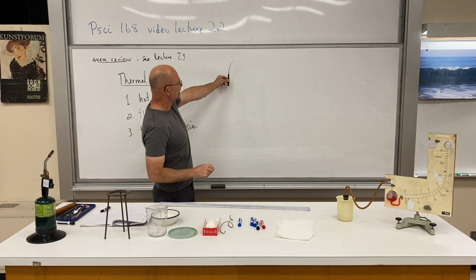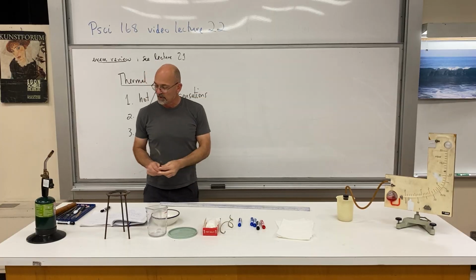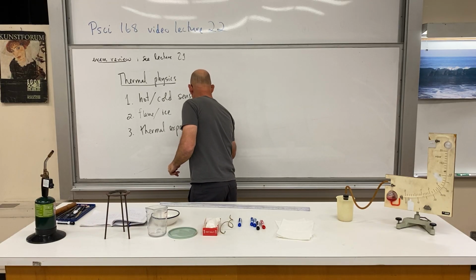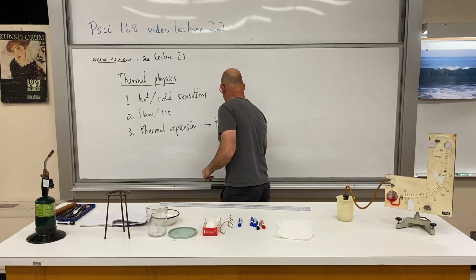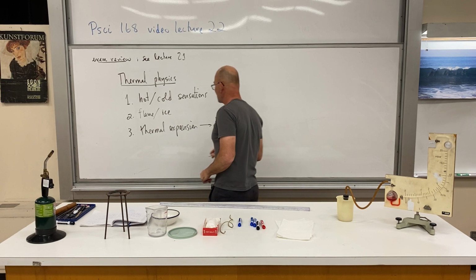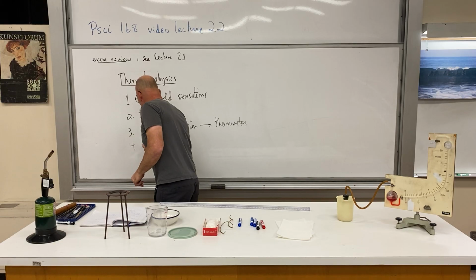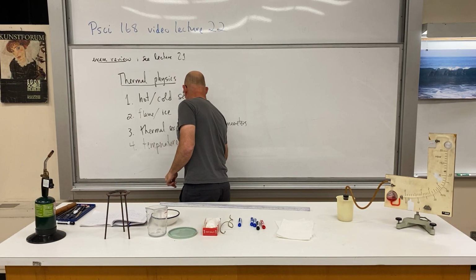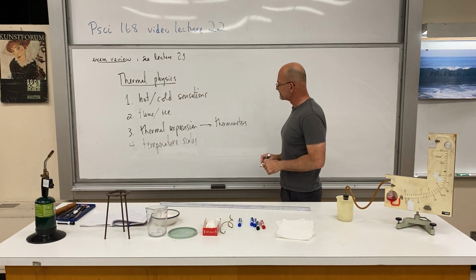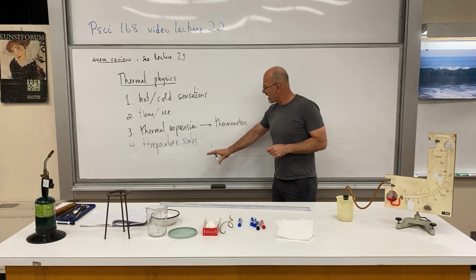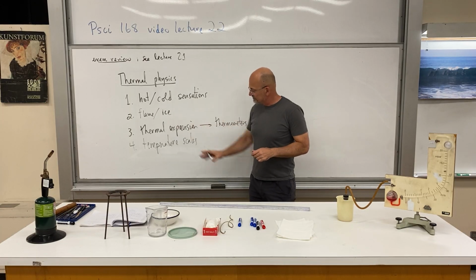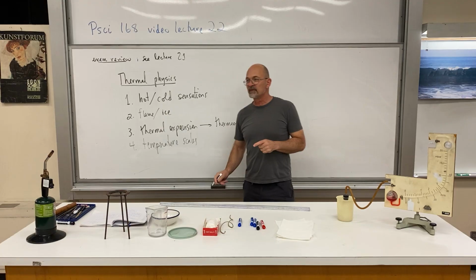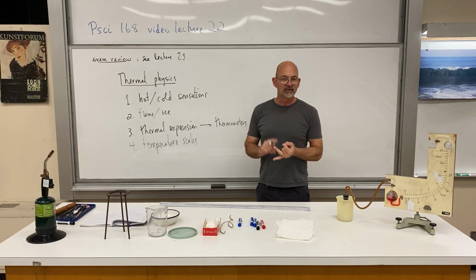And then remember we said we could put it up here and have a scale and call it a thermometer. So thermal expansion takes us right to thermometers, and then we're able to invent temperature scales. Now, there are other phenomena as well. When we're talking about the temperature scale, we make use of the thermal expansion, but we tie the temperature scale to some common phenomena, for example, water boiling, ice melting, okay?